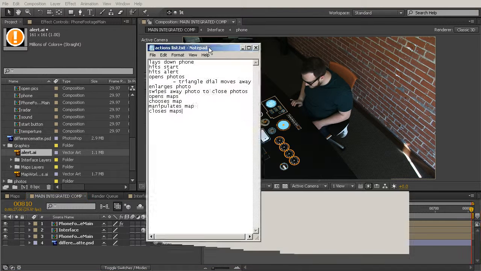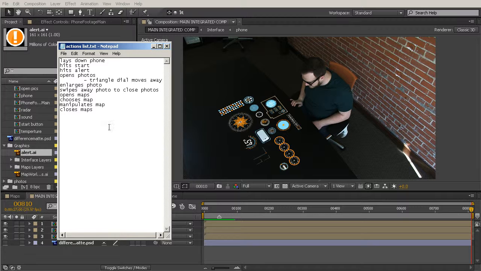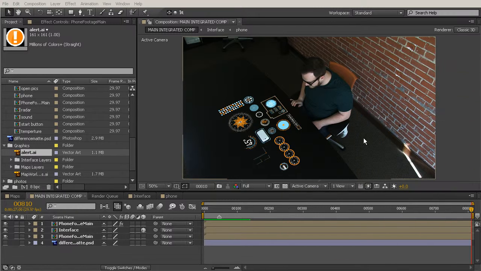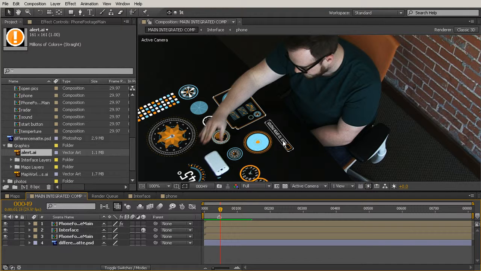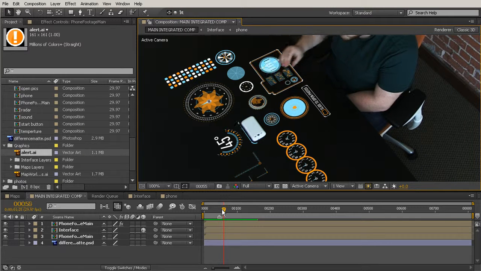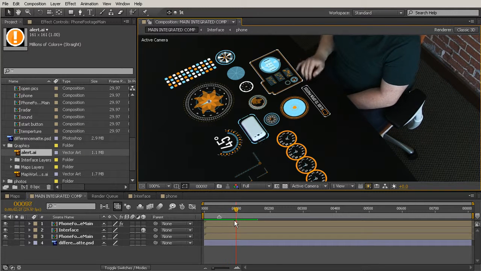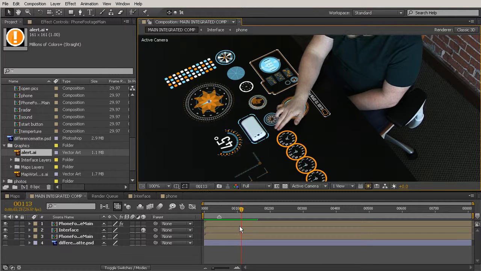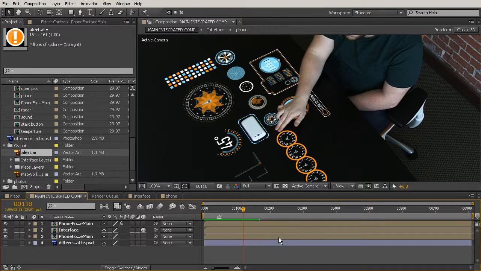So I'm just going to drag this back over here so you can take a look at that list. And I've saved that inside of the reference files folder in your project files. So we're just going to use this as a guide for the different things that we need as we're working. Now, one other thing that we might do is come back here to the beginning where we have that marker, and I'm just going to scrub forward here, and whenever he makes these motions, let's find the exact frame that the real contact point is made, and we'll go ahead and set markers for the rest of those motions as well.